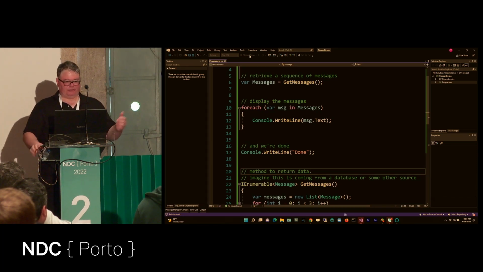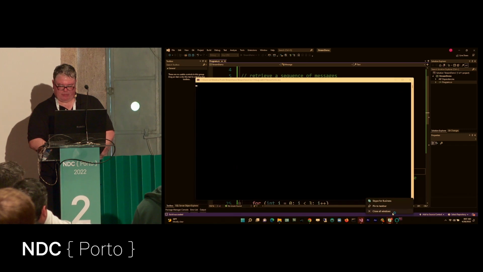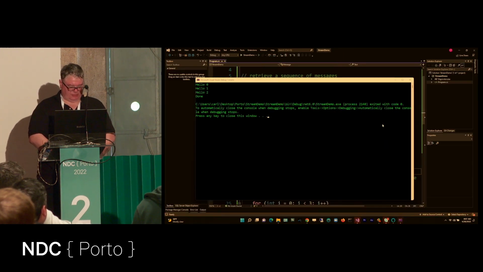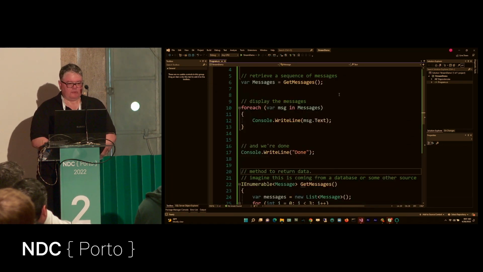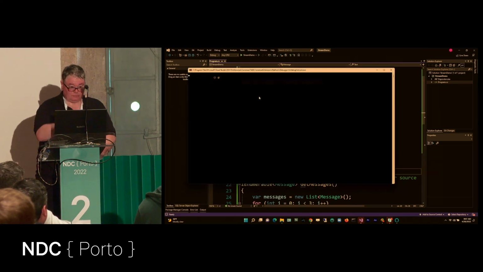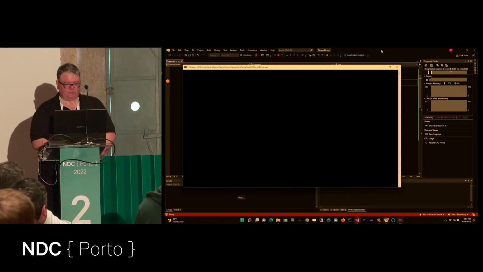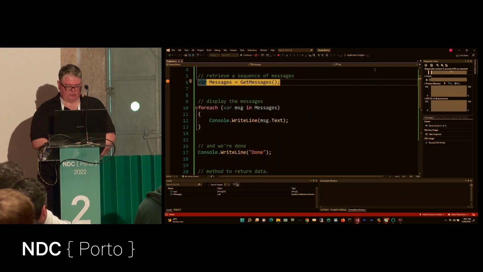First, I'll just show the app running, and then we will walk through it. And this will be our base class, and you can see that, right? Hello 0, hello 1, hello 2, done. So if we put a breakpoint here and run this again, you should be able to do this in your mind by now.